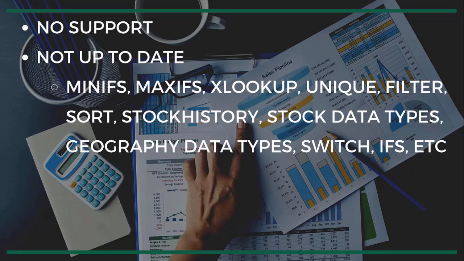So as you can see here, these are just a few of the functions that Microsoft has recently released. The MINIFS, the MAXIFS, XLOOKUP, which is probably the number one new function in Excel because it replaces the VLOOKUP and the HLOOKUP and index match. The UNIQUE function, the FILTER function, SORT, stock history, and then stock data types, geography data types, SWITCH, IFS, etc. There's new charting functionality. I mean, the list goes on and on and on. And so again, if you're purchasing a course that is not staying up to date, then you're really going to be left behind.